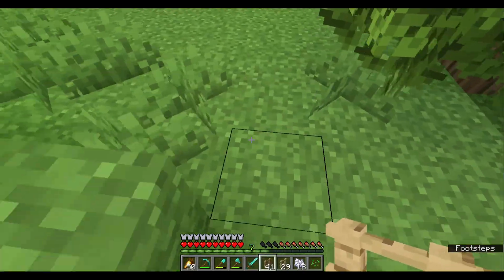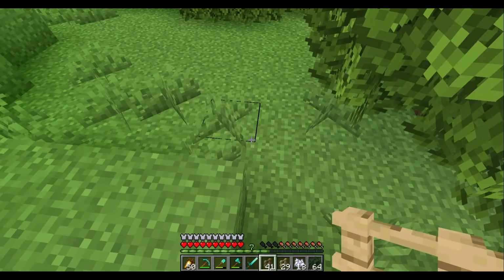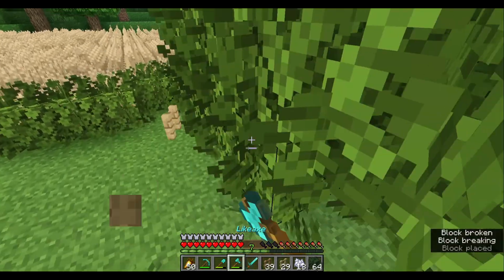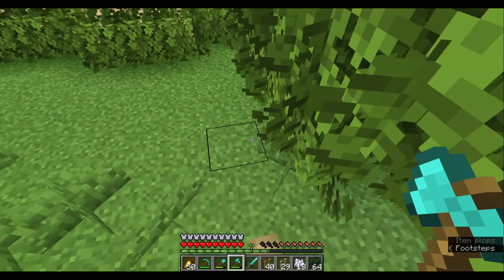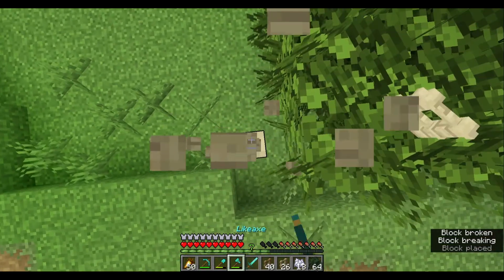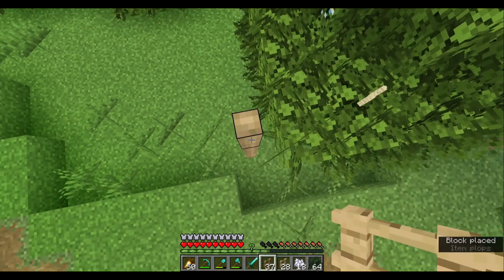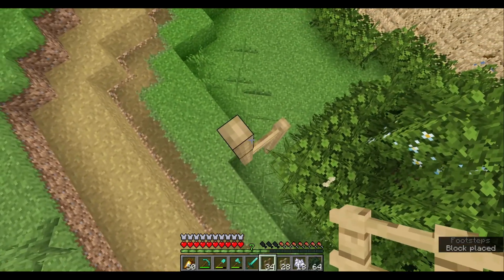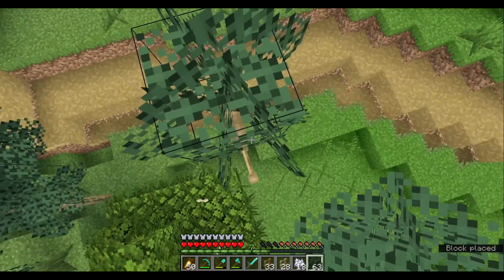So maybe we go... Let's grab the oak leaves this time. Well, no, we need spruce to go with the oaks. Oh, I can't speak right now. Oh, that's birch fences, not oak fences. So now maybe go right here, and I think that will be good. Go with the spruce leaves.